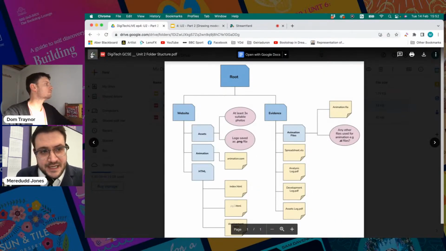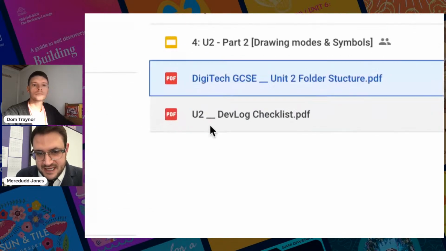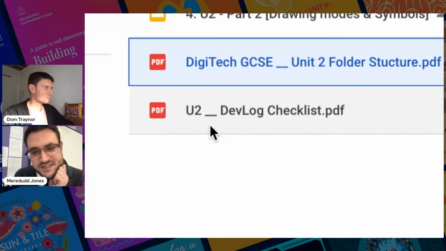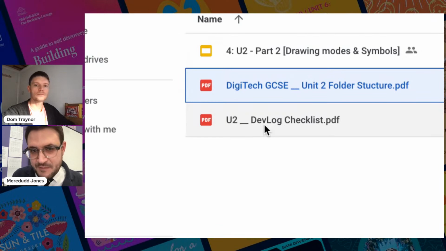Also in that link is this a requested feature from last week? Last week, when we were discussing the development log and the storyboard, as you remember. We're not looking at the storyboard or anything to do with the development log this week. But if you remember, I had that scribbled out version in my notebook.